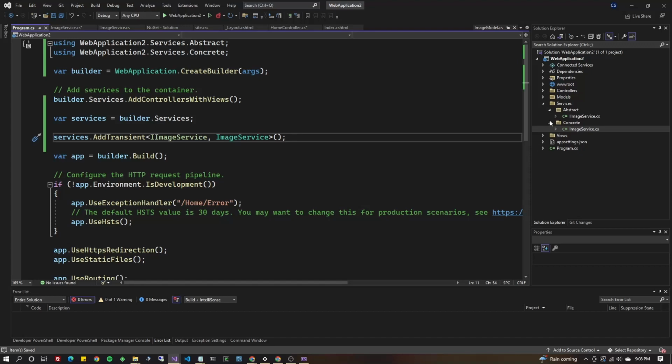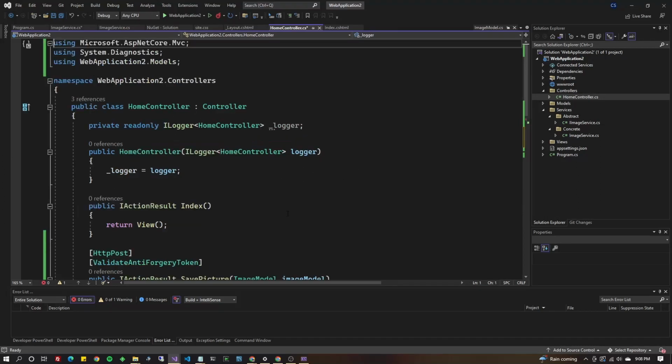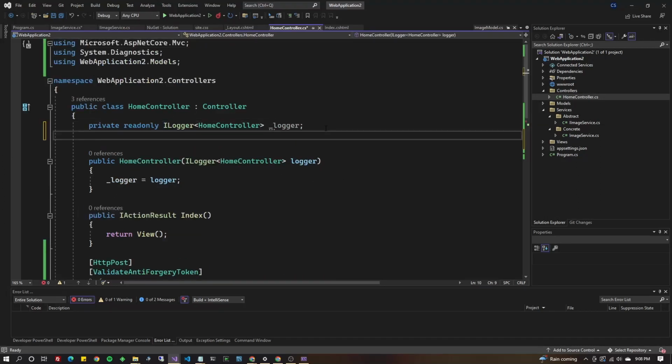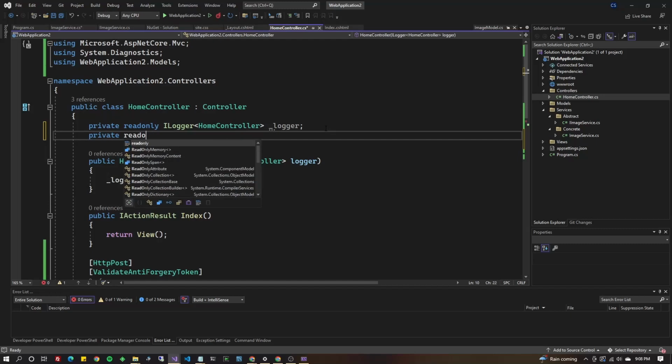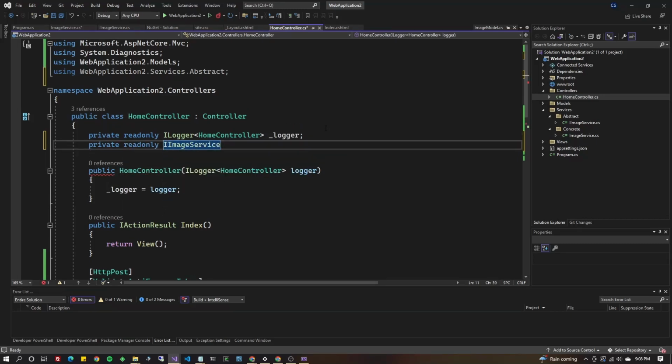Let's come back to our controller, and let's go to the top. We're going to need a private readonly IImageService, and we'll call that _imageService.